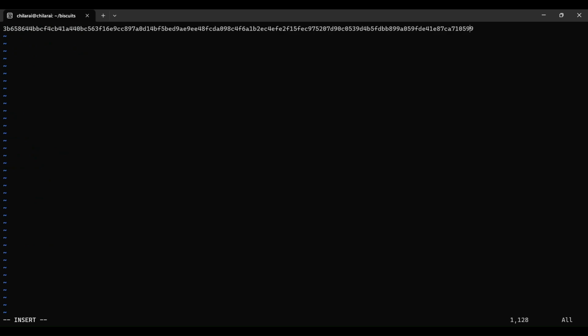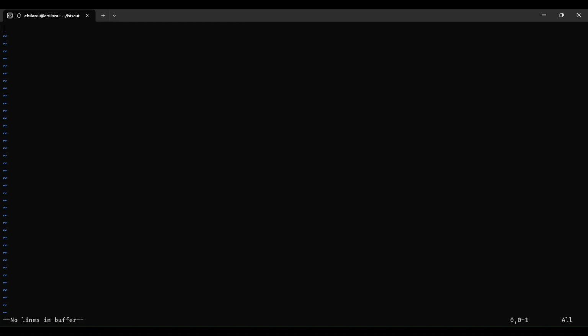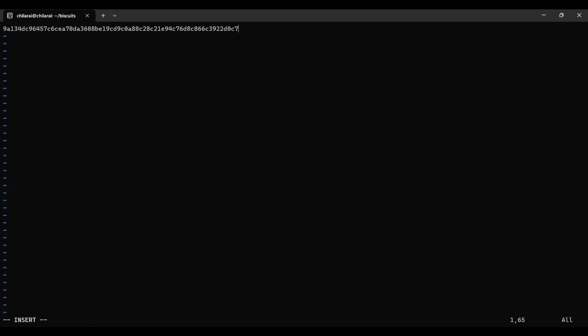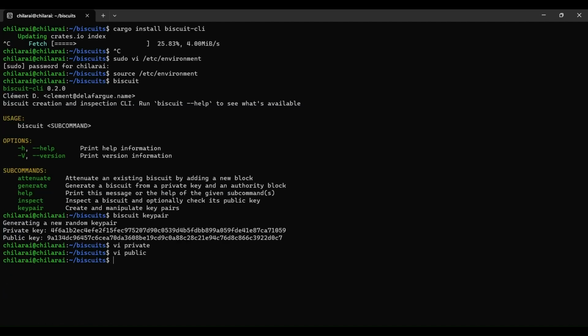I already had one key saved, so I'll be saving a new one. Let me validate that everything's fine. Yeah, perfect, I have saved this one. And I'll also create a file to save our public key, so I don't have to regenerate it again. So done, I have saved my public key and private key.